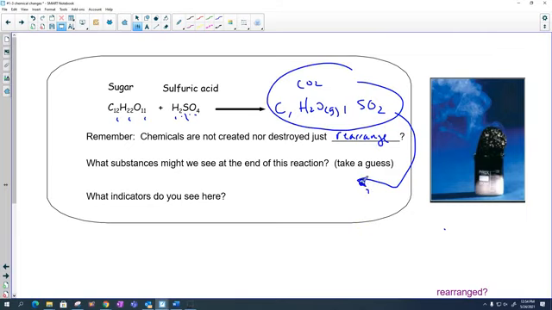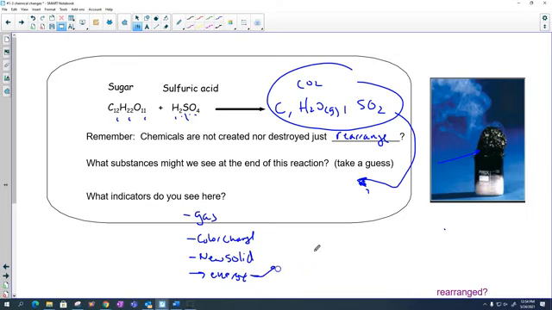So these are some ideas about what we might be getting here. Okay. An analytical chemist could go through that and use some techniques to try to figure out what's actually still there or what's in the gas. Okay. So what indicators do we see? Obviously, we have gas evolution. We have color change. We have a new solid being formed here, right? So a new solid. We have a term for that called precipitate. But this steam is a new one here, and that would be energy. Okay, energy being given off.